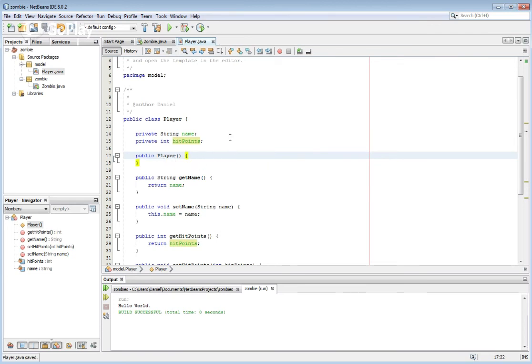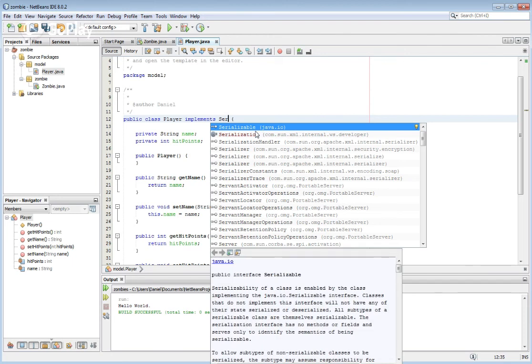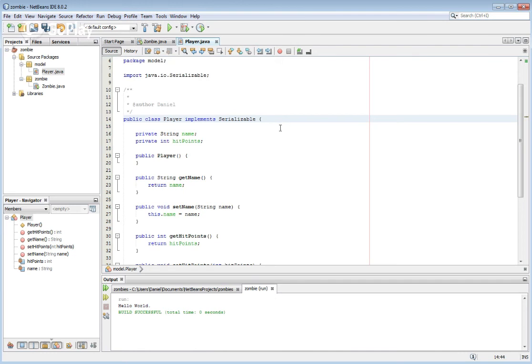In this class as well, we're going to make sure that we implement Serializable. And that's another feature of NetBeans and most IDEs: as you start typing a class, you can hit the Control-Space combination and it will attempt to autocomplete what you're trying to type in, and it'll do its best guess. And so in this case, its best guess was really good. I really wanted to implement Serializable. And when you do that, you'll notice it also includes the import statements that you need.